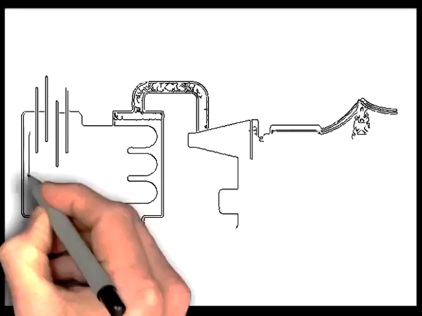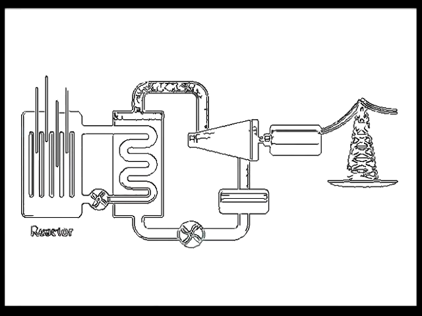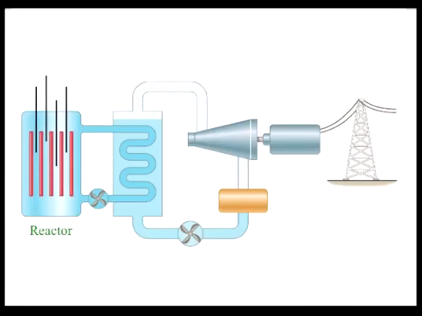Here we show a pressurized water reactor. In such a reactor, the heat generated within the fuel rods is carried away by water that surrounds the rods. To remove as much heat as possible, the water temperature is allowed to rise to a value of about 300 degrees Celsius. To prevent boiling, which occurs at 100 degrees Celsius at 1 atmosphere of pressure, the water is pressurized in excess of 150 atmospheres.